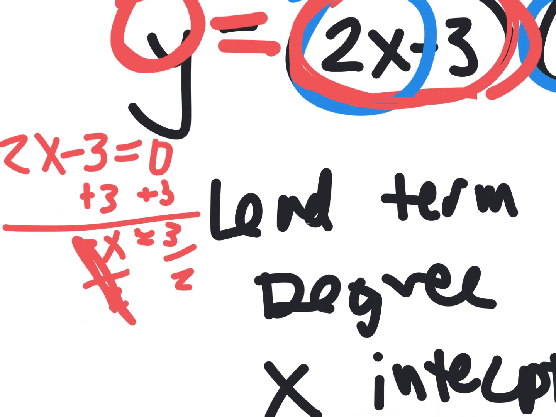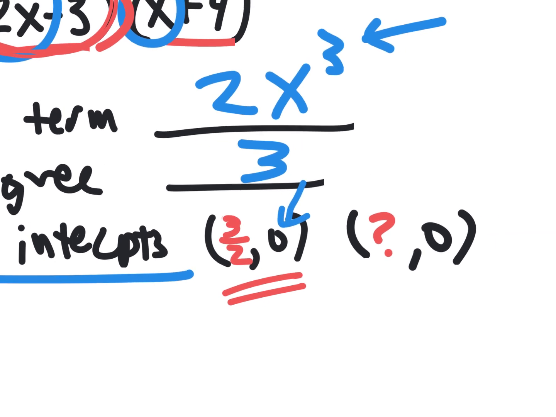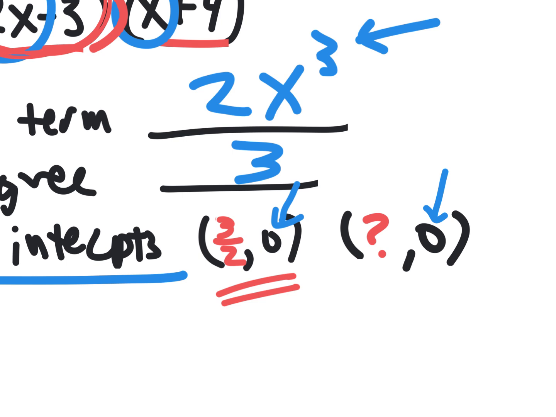And I'm going to put it in right here because an x-intercept is written like this. I'm totally fine with you saying 1.5 because that's what 3 divided by 2 is. But why am I writing it like this? Because look, it's an x-intercept, so its y is 0. See, the y part is 0. That's how you write those x-intercepts.